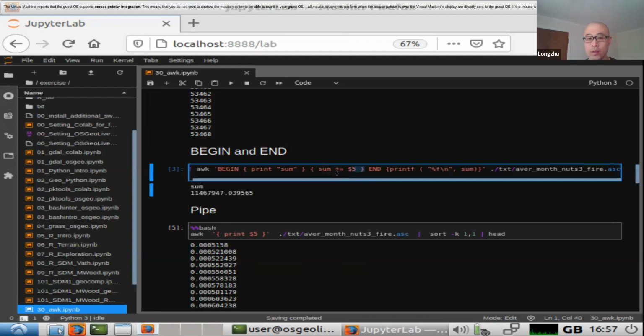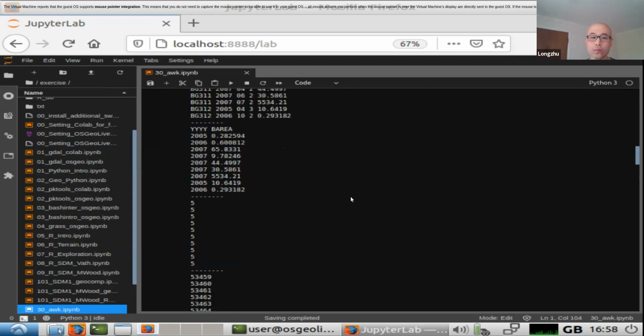Then, once the scanning is finished, I use the end action, which will print the final output of the sum, which is basically the summation of all the values in the 5th column. You can notice here, if you do C programming or Python, you probably recognize that printf is a formatted output, and %f means it's a float number here. And similarly, here I just provided the input file. Yeah, so that's basically about the columns, rows, and also the begin and end actions.